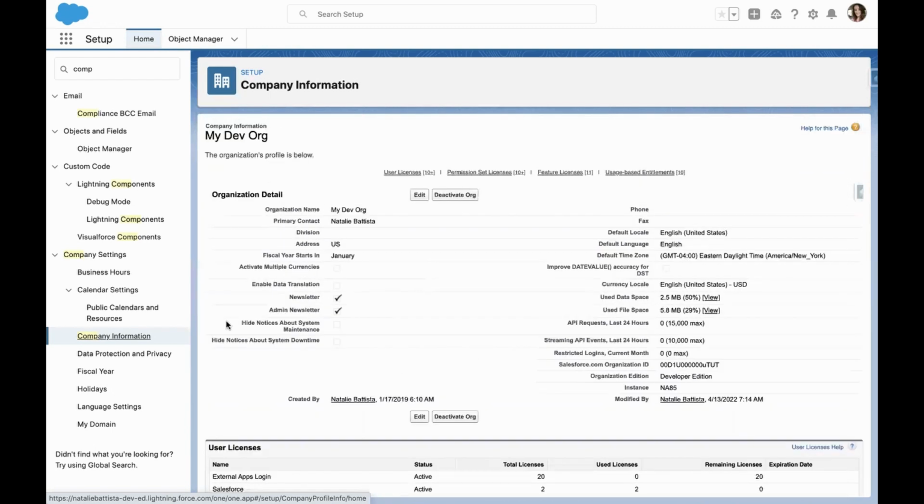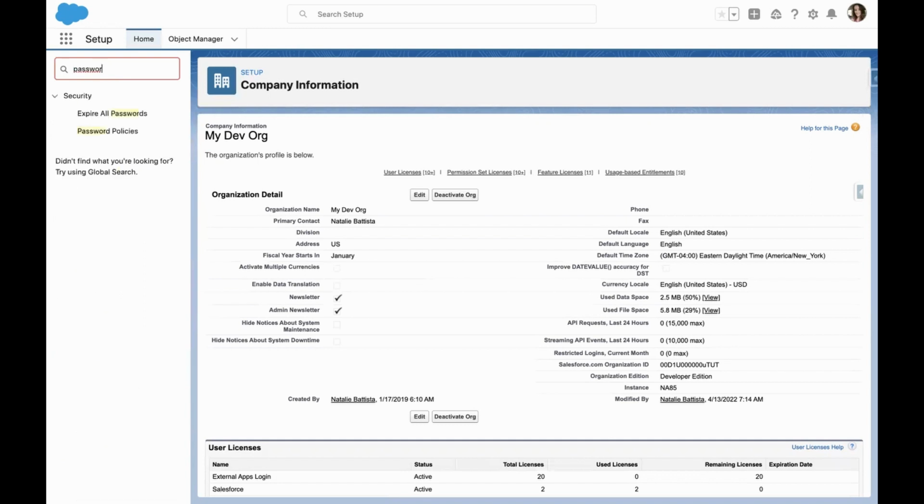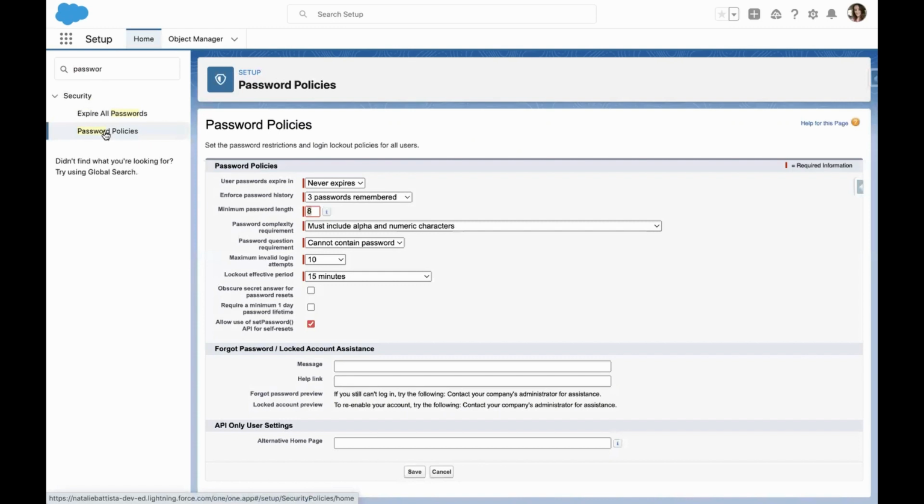Okay, next, let's go to password policies. This is something that may have been put into place by the original org owner. So go back to your quick find and start typing the word password. This will bring up your password policy section. Here you can see that my org is set up in a specific way related to passwords. My passwords never expire.